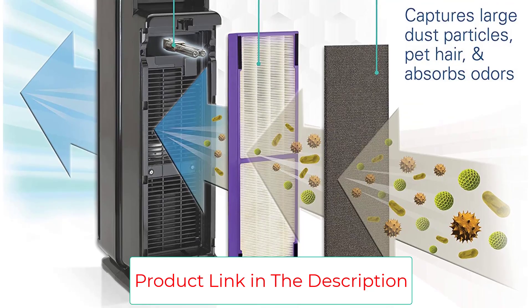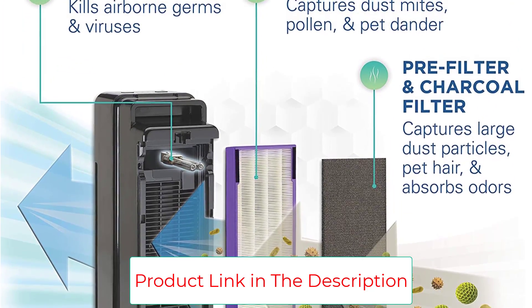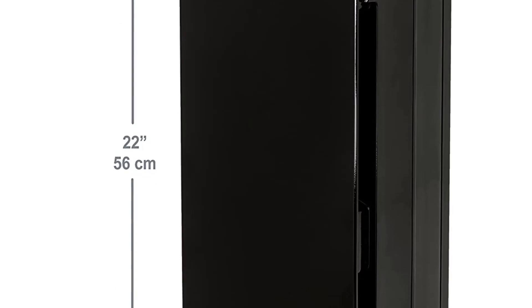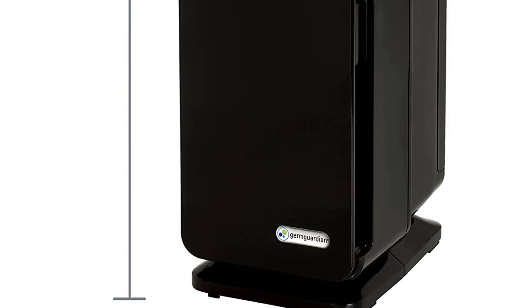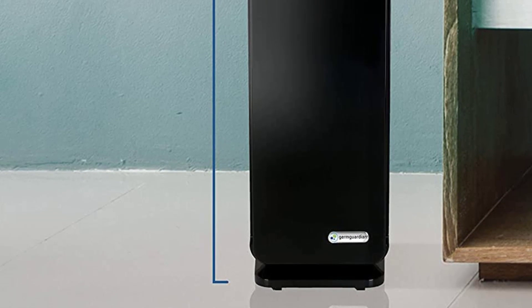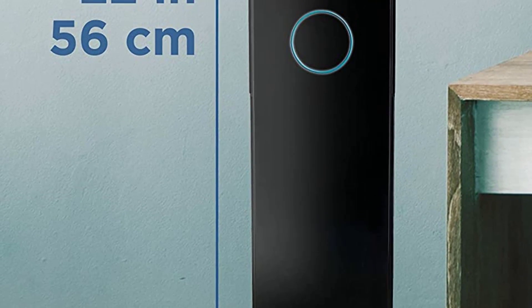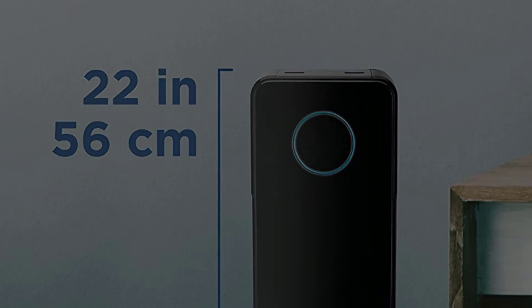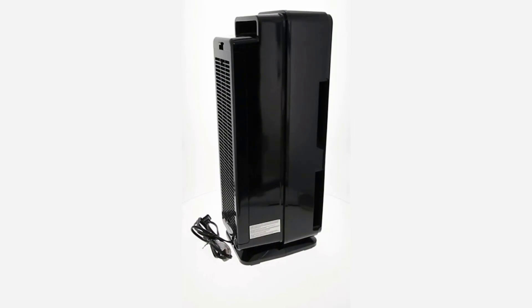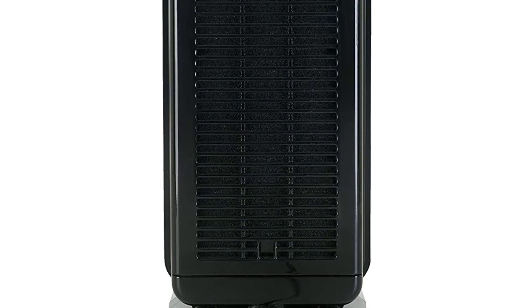There is also an activated charcoal filter which helps to remove odors from pets, cooking, cigarettes, etc. The GermGuardian purifies air 4 times per hour at maximum speed in medium to large spaces of up to 153 square feet. Its CADR rating includes 107 dust, 116 pollen, and 99 smoke. Filters should be replaced every 6 to 8 months, while its UVC light should be replaced every 10 to 12 months. It is AHAM verified and ENERGY STAR certified. Its only drawback is that some buttons don't function smoothly and the purified air comes out sideways.